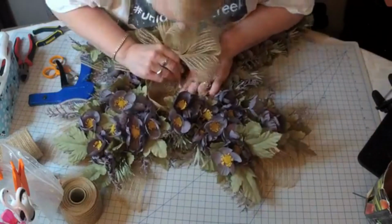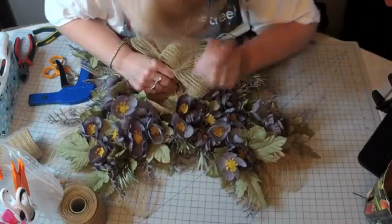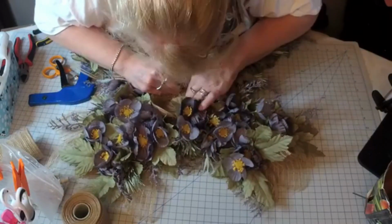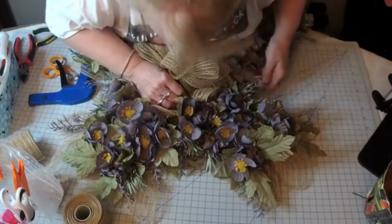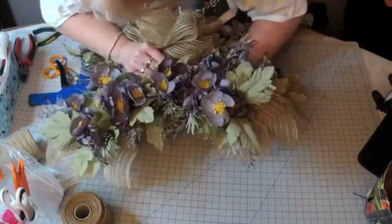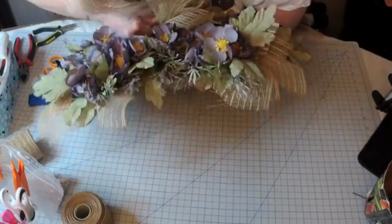Seriously, Laura. Wait, if I put my glasses on, I'll be able to see. Oh, there it is. Oh my God. It's like threading a needle. You can't see. Daddy never made us one. Inquiring minds want to know if we can make one. Make what? I told him he needs to make a wreath.